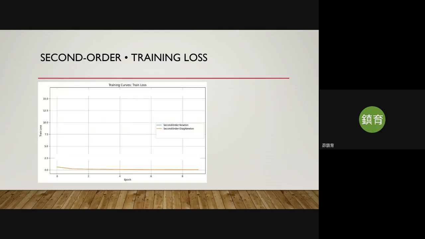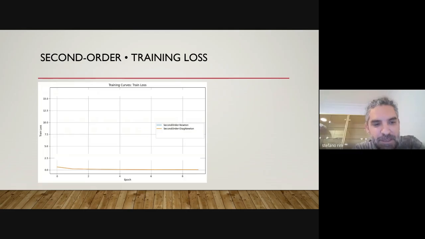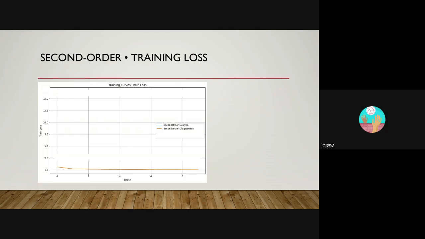Excellent. So this is the result of our training. Basically, the loss is very low, and it stayed very low. It converged to very near 0. Also repeat this, please, so that we get some accuracy. The advantage of the second order is that it converges very fast, but it needs more calculation time. And here we can clearly see that it converges very fast at the first epoch.